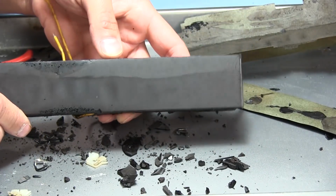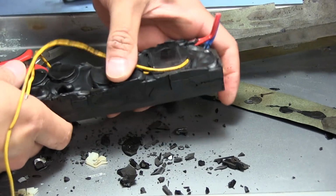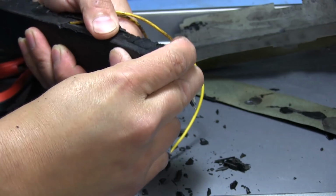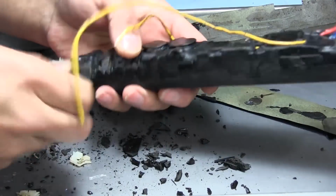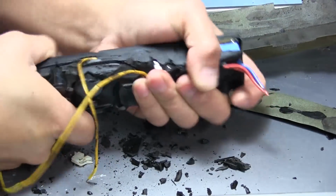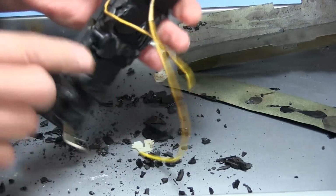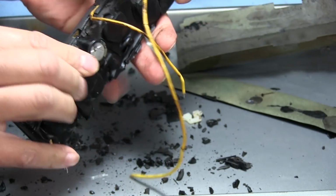So we can see everything potted in tar, and I'm hoping that it being frozen has made it brittle enough for me to maybe just twist it and have it crack. And oh, it's certainly cracking, so I think it did help. Yeah, hopefully it'll just come off in chunks. At least that was my intention for freezing it. Yes, okay, look, we can start seeing components already. So these are caps right here at the input for filtering and stuff. I'm gonna do my best to try not to break the board itself. But if it breaks, oh well. Here we go. We can start seeing our electrolytics right there, and stuff just peeling off. So I think that's actually working out pretty well.